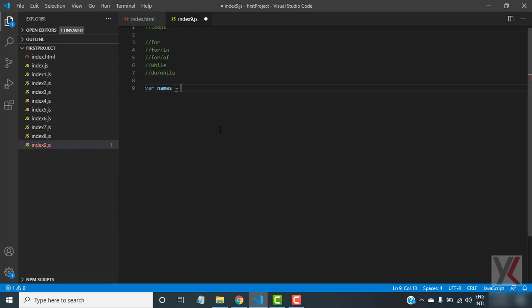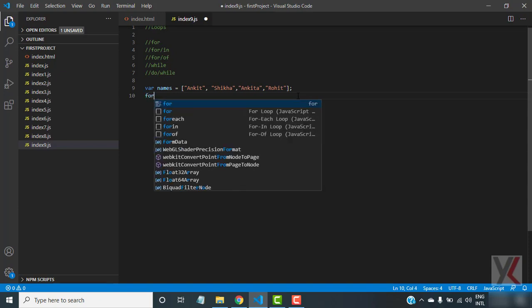Names equals to, we'll take any names: Ankit, Shikha, Ankita, Rohit. These are the names and we have stored this array in this variable. We will loop through this array, so we will start our for loop over here.